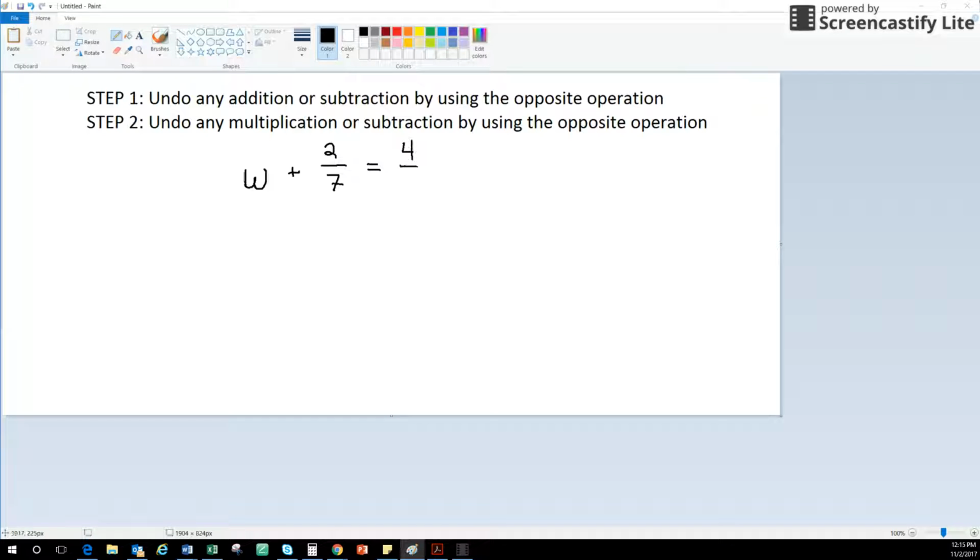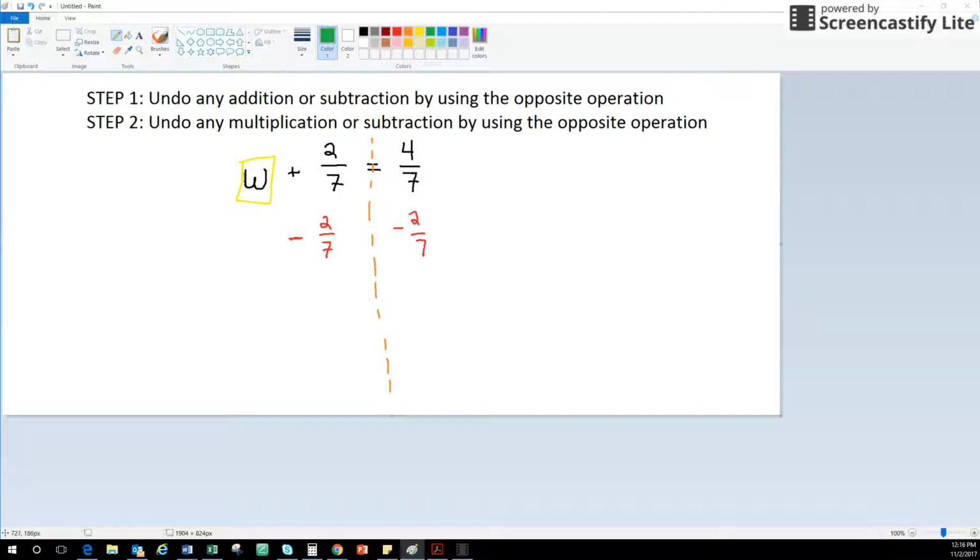So go ahead and try this problem on your own. Answer it in the Edpuzzle and hit play or hit continue whenever you're ready to check your answer. So what we should be thinking is we're going to leave the W alone. It's our goal to get it by itself. Draw my dashed line through the equal sign so that I can remind myself whatever I do to one side, I need to do to the other. I see plus 2/7, so to undo addition, I'm going to subtract 2/7, just subtracting exactly what's being added already.